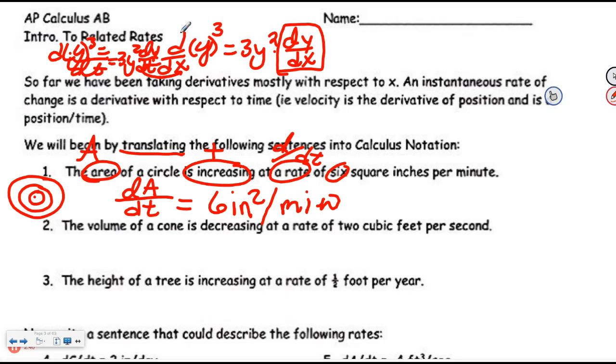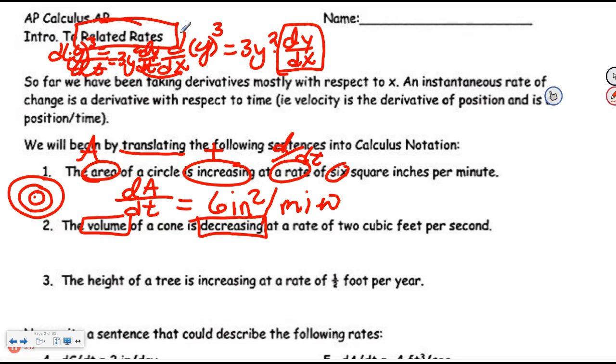All right. Anyway, the next one, very similar, we're going to translate this into a calculus related rate. The volume of a cone is decreasing. Maybe it's water in a cone, or maybe it's the cone itself, but maybe it's sprung a leak, and so its volume is going down. Well, its volume goes down, so does other stuff, like its surface area of the water, like the depth of the water, the radius of the water. All those things are decreasing at the same time, which is why we call them related rates of change.